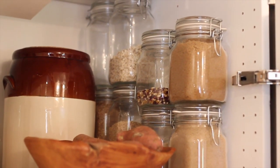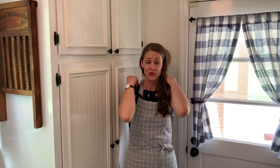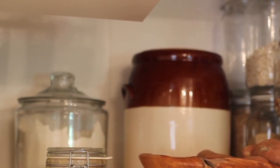These dry goods that I hold in here in these glass containers are just a smaller version of the big containers I have in the laundry room. I do this because I don't want to be opening a 5-gallon bucket every time I need to get some brown rice. And so I put these dry goods in these glass containers and it works really well for me. So if I need to get some brown rice, I just pull my little container off the shelf and there it is. I have an exception to my large container rule in this kitchen pantry, and that is that I keep a massive crock of flour available on hand all the time. So currently in this big crock right here, I have a 10-pound bag of einkorn flour.